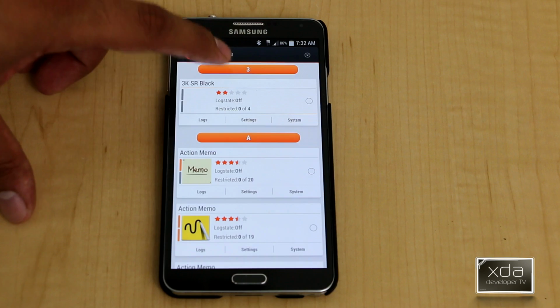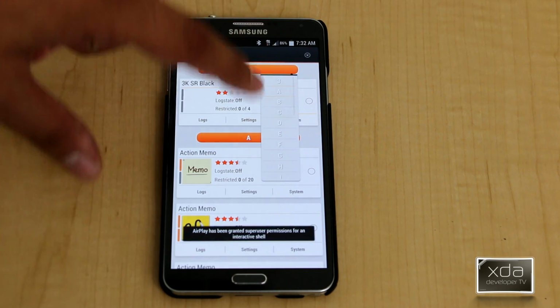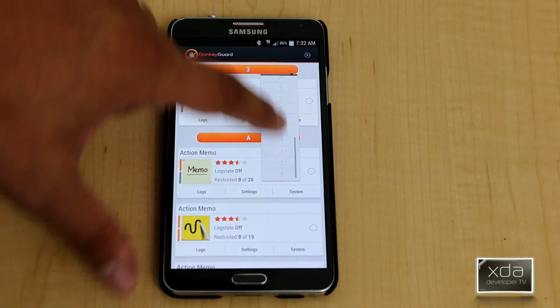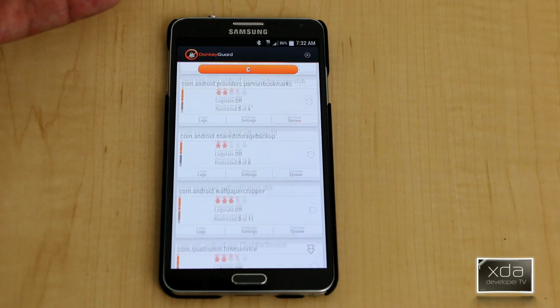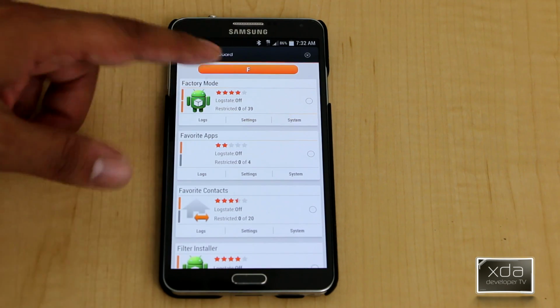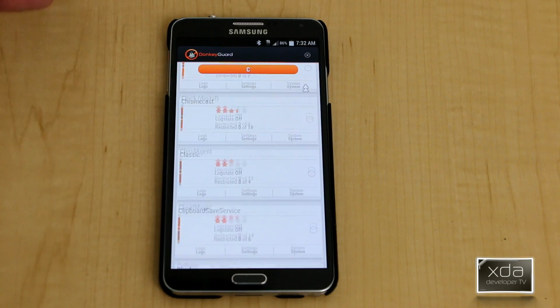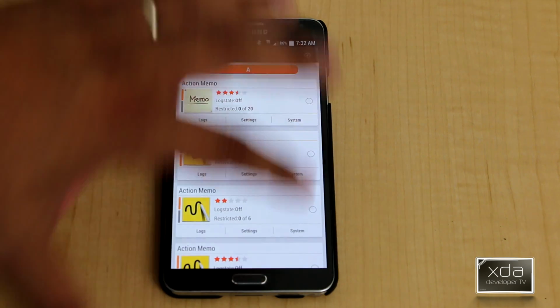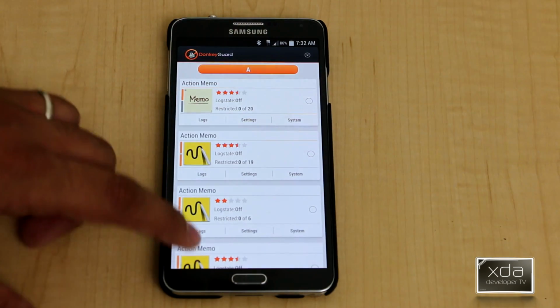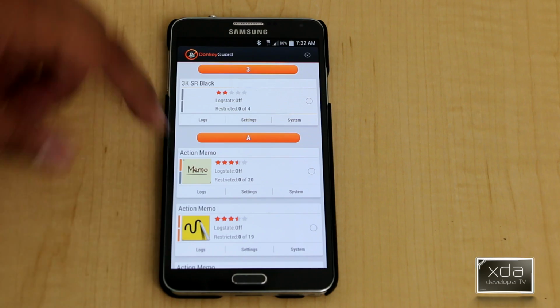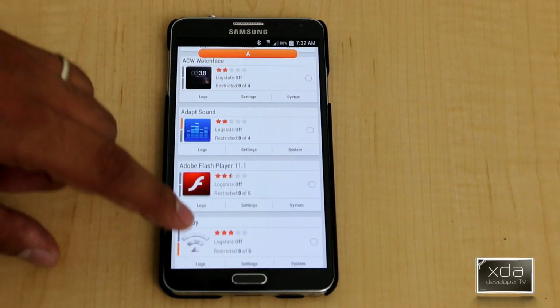The other thing you're going to keep in mind here is that if you click the actual number, it gives you a slider to slide down to wherever you want. And it does the automatic sliding for you. And then of course you're able to go back to the top and it just scrolls automatically for you. It's faster than having a scroll bar, and it works pretty well. The next thing we're going to go through here, let's find an application we want to look at.